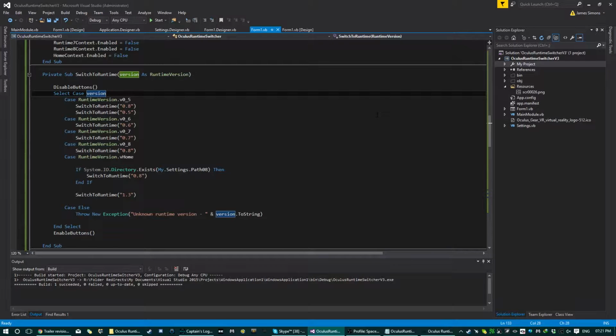For example, 0.8 stopped working when 1.3.2 came out. 0.8 now works, and that is thanks in big part to Neo Zero and Cybera, who brought to my attention the script files, which I've now incorporated into version 3. 0.6 now also works for everyone, so that's a big round of applause to them for that.